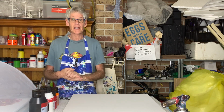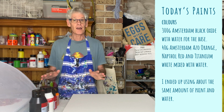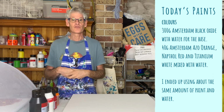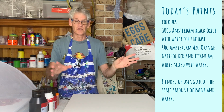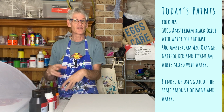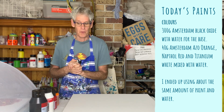Today I'm going to be using all Amsterdam paints, and I'm just thinning them out with water. Be careful when you use water and paint together. If you're not using a really good quality paint and you add too much water, your paint is going to split and you'll get all sorts of cracks and horrible things happening as the painting dries. But Amsterdam paints are pretty good, and you can mix in quite a bit of water before they start doing bizarre things. At least I hope so anyway.